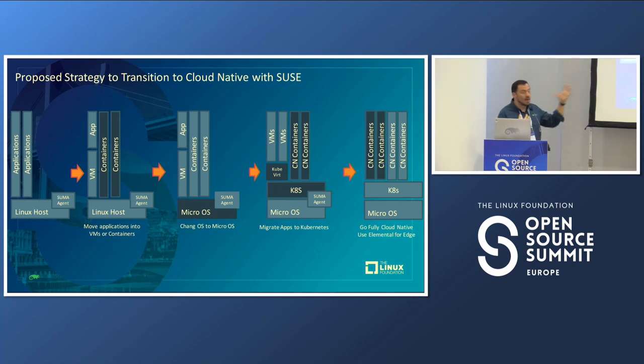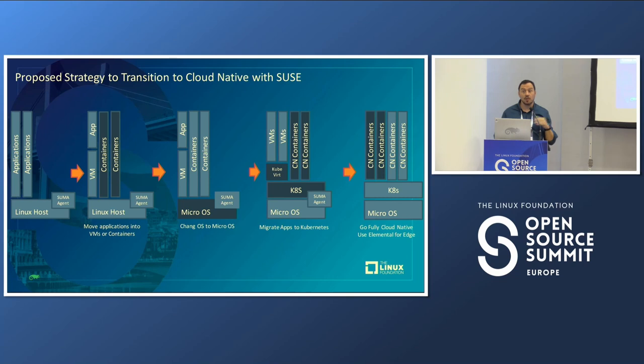Our suggestion is to first put the application in a container, a big, chunky container. Running on your traditional operating system, you can still SSH into it, see the container, and use systemd to start and stop the container. You can connect the folders to the container and connect the ports that need to go into it. So you're using it in a mixed way. It's not completely containerized, not yet cloud native, but it's almost there. You start learning how to build container images, you start learning about Podman, and all the basics you're going to need to be completely cloud native. Of course, you can have your SUSE Manager agent keep the system up to date and update whatever is in there.